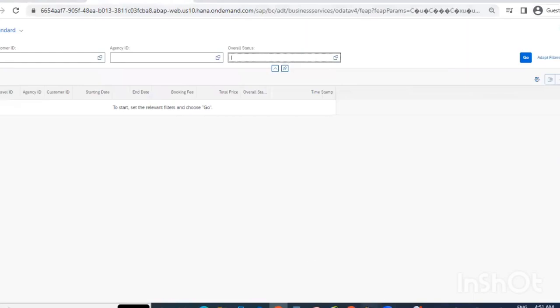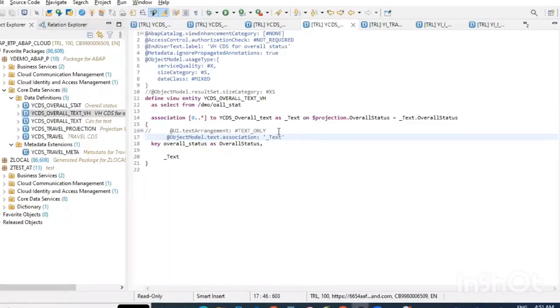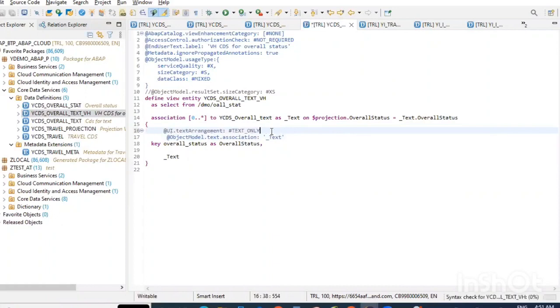So how can we do the same? We can do the same using this annotation: UI text arrangement colon hash text only. This annotation will provide only the text.